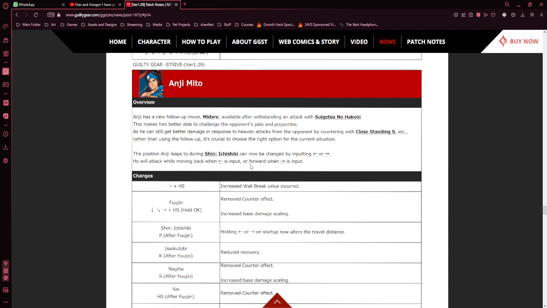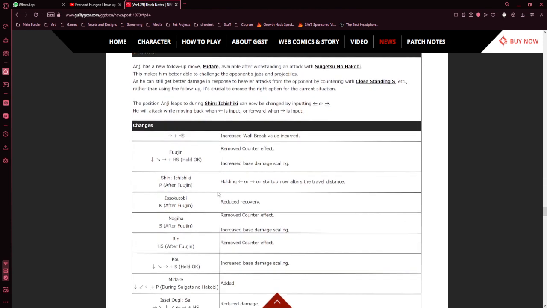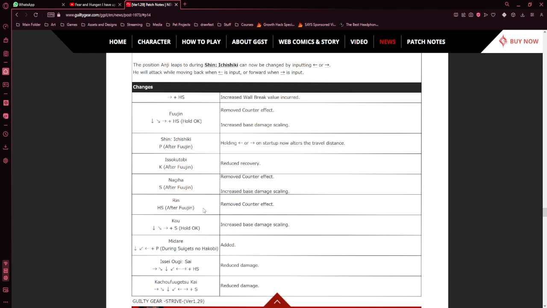The position can now be changed by putting, what's this one again? Shin Ishiki. P after Fujin. Oh, the projectile. Holding forward startup now alters travel distance. Oh, okay. You can mix that up now. Sheesh. Move counter effect. Okay, fine.